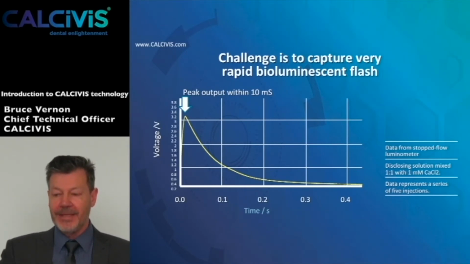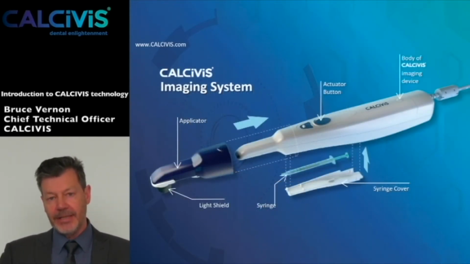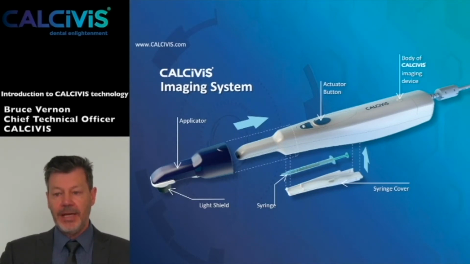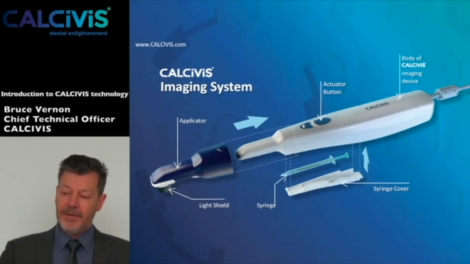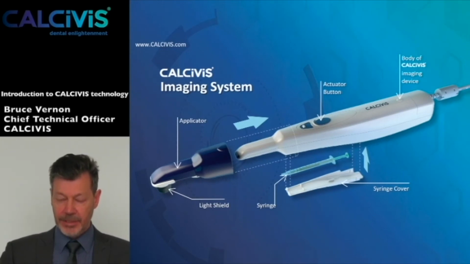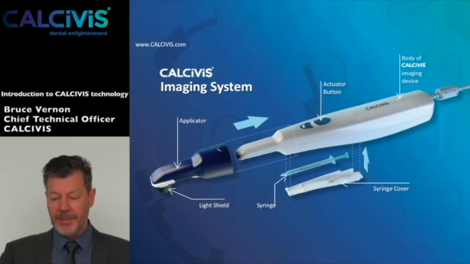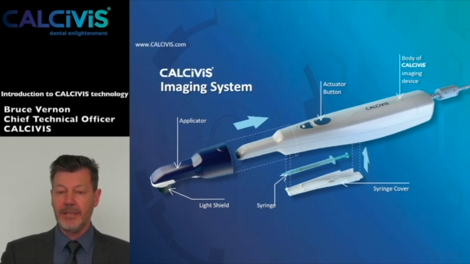However, the way we've got round this is using a system where we can integrate a syringe drive into an intraoral camera. So it's a very sensitive intraoral camera that picks up this very faint flash of light. And the photoprotein is drawn into the syringe, slotted into the belly of the machine, and an applicator is clipped on the top. Now the applicator has multiple functions: it will prevent cross-contamination from patient to patient, will also channel the fluid onto the tooth surface from the end of the syringe, and will block out any external light.